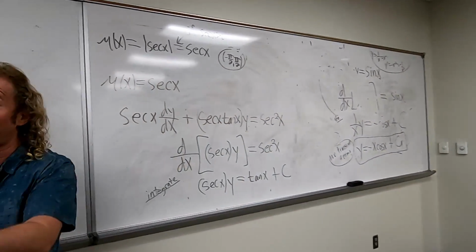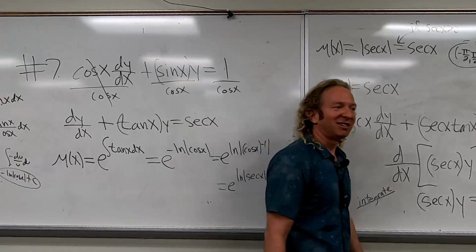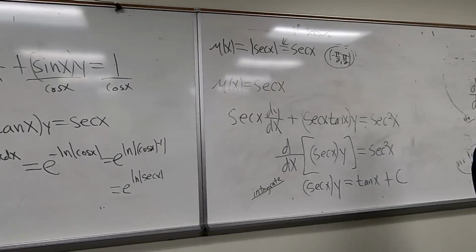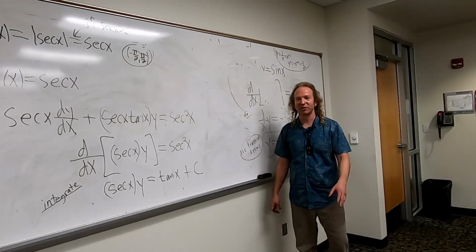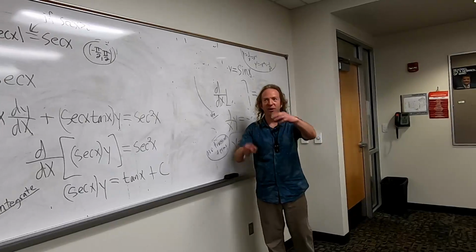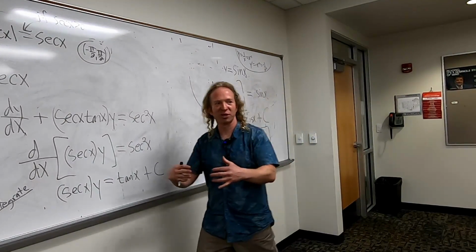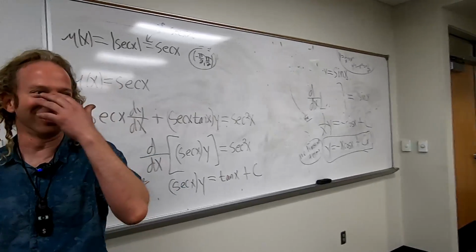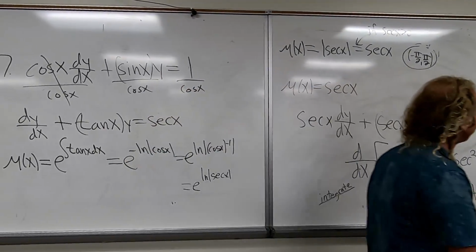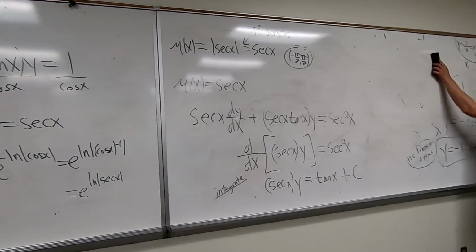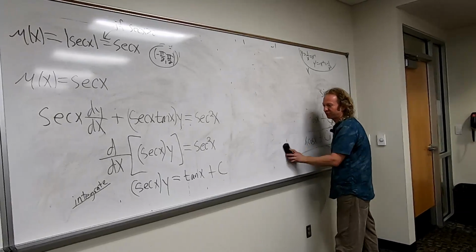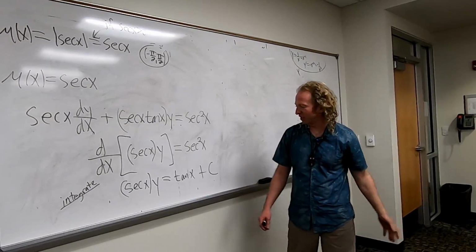It's like secant cubed. That's a beast. Secant cubed is so hard. It has its own Wikipedia page, the integral of secant cubed. If you Google integral of secant cubed, Wikipedia, it'll come up. The integral has its own entry in Wikipedia. It's ridiculous. I actually learned the integral of secant cubed in DE. I'd never seen it.